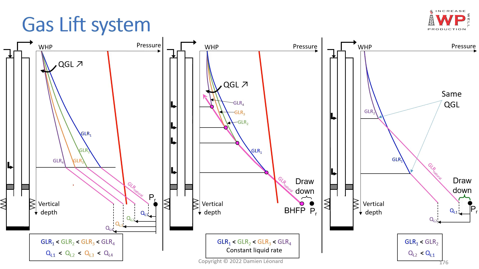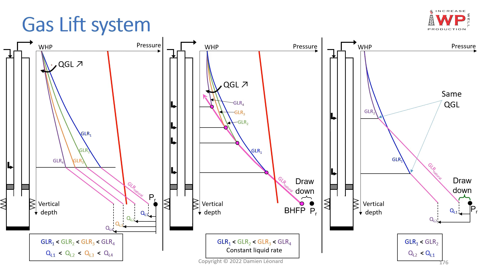With the same depth of injection, as I increase the gas lift rate, the gas-to-liquid ratio in blue is going to be the lowest, lower than the one in green, orange, and purple. As I increase this gas-to-liquid ratio, the liquid rate of the well increases as well — but this is true only up to a certain gas lift rate. If I start to over-inject gas lift, my gas-to-liquid ratio will get higher than GLR number four and could become so high that the pressure profile starts to move back to the right, causing my liquid rate to decrease.